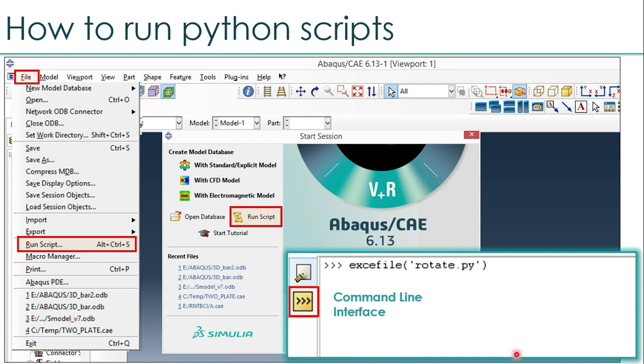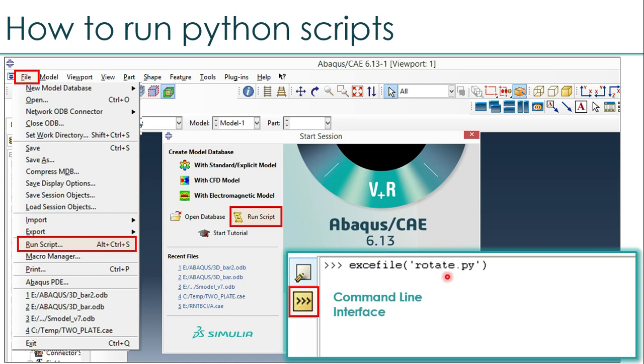At the bottom of your Abaqus CAE window, you can see these two options. The first one is the message area, which is the default one. If you click on the second option, we call it the command line interface. Basically this means you can write any lines of code here, any Python code or Abaqus code, and run it. That's why it's called a command line interface. From here also you can run your script. You just have to write execute file. This is a built-in method, where you have to specify your Python script name. And just a small note here: if your script is stored in the same working directory, then it's okay to just specify the name of the file.